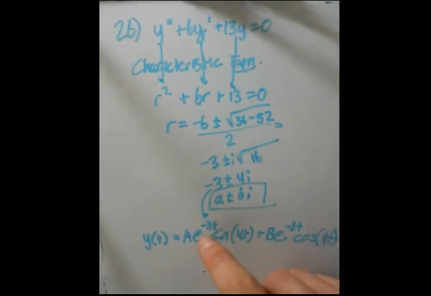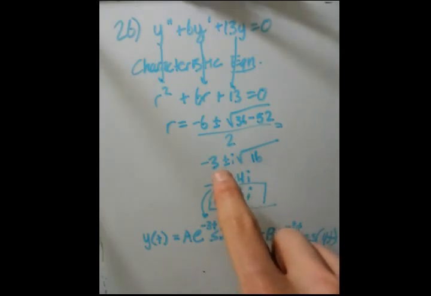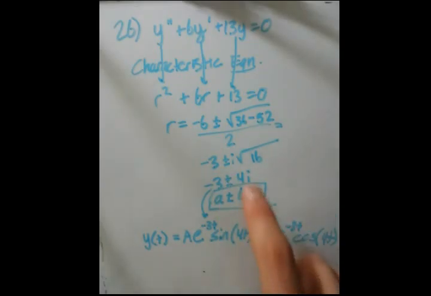So you can reference this whenever we need to form a solution of this form. So again, the a goes in the exponential just like it does if this is real. And then the b that leads the i goes in the sine and cosine argument. And again, this could be derived as to why this forms the correct solution. But for now, we'll just leave it at this. So in our next view, we're also going to look at this same characteristic form. So let's look at an initial value problem with this.